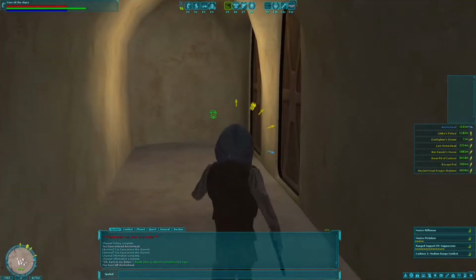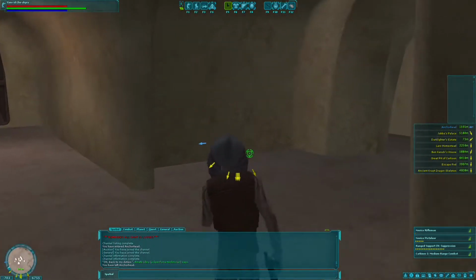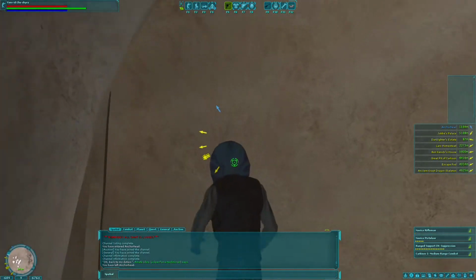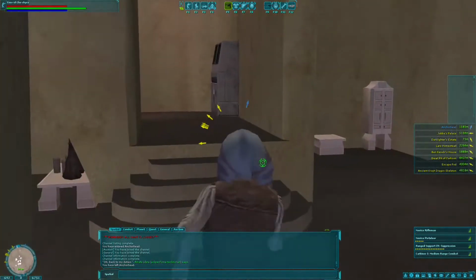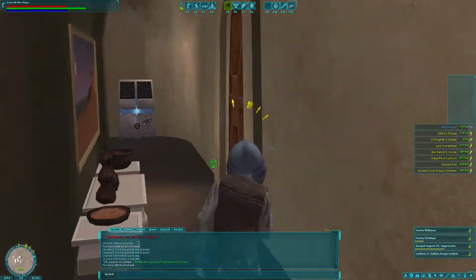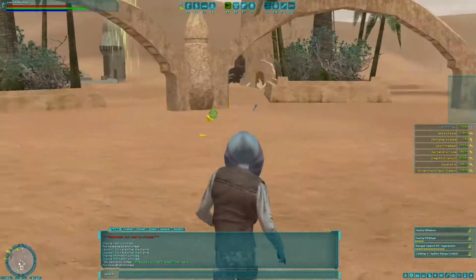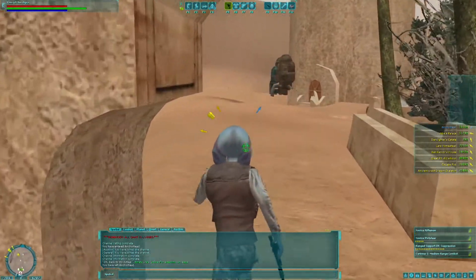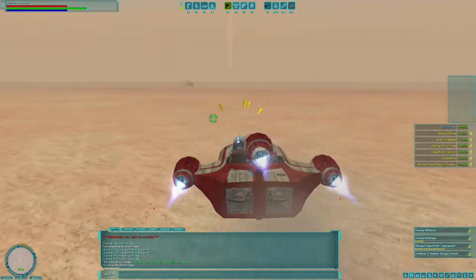Doesn't look like there's much here, and doesn't look like we're going to get any kind of badge for exploring here. So I think that will do it for this area. So the next place that we are going to head out to is the Lars Homestead, and I'm guessing that probably doesn't need any introduction, so we will head there.